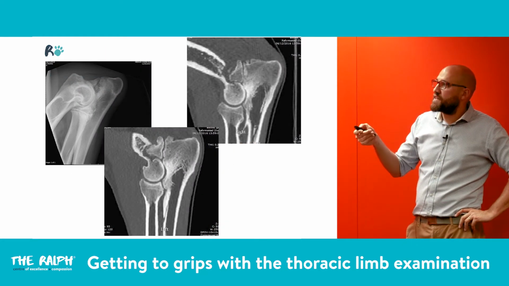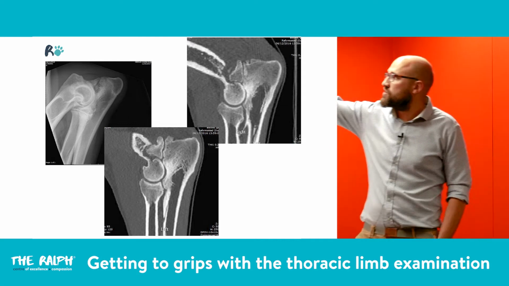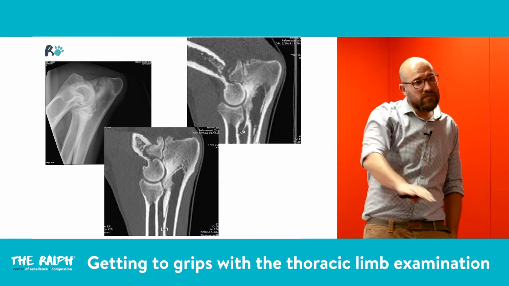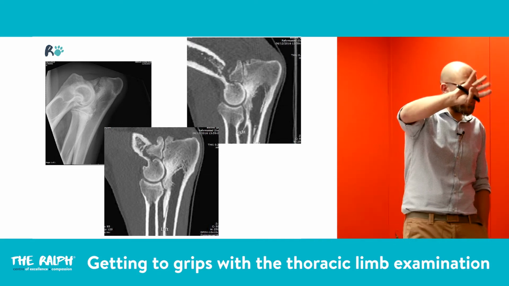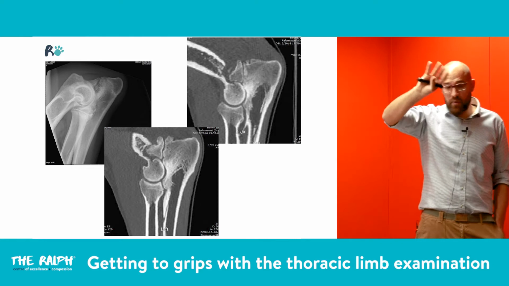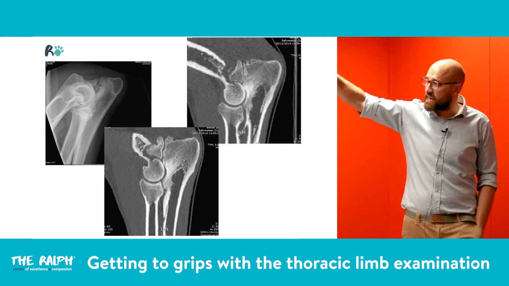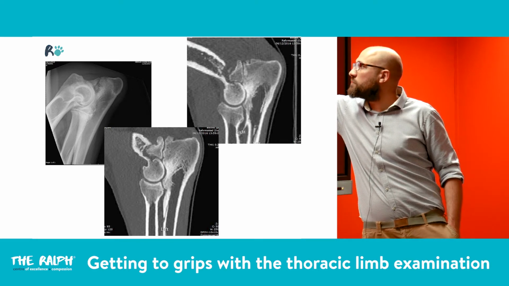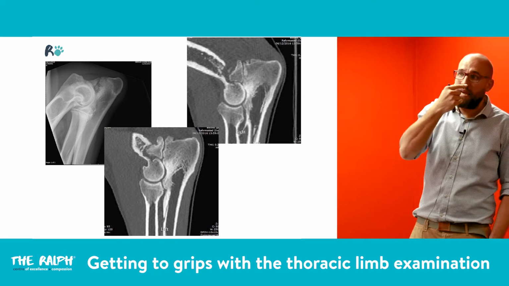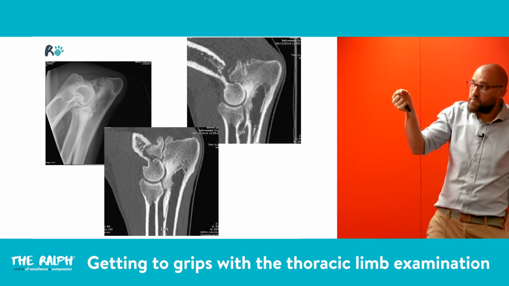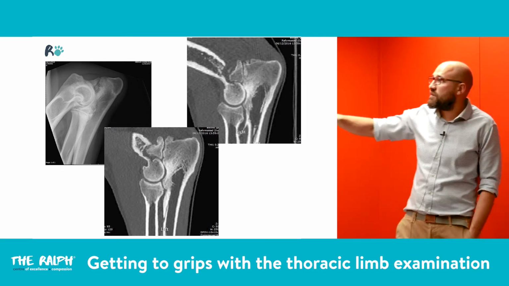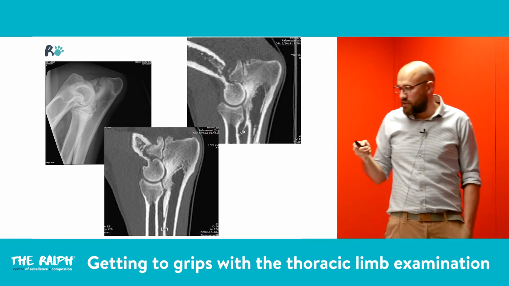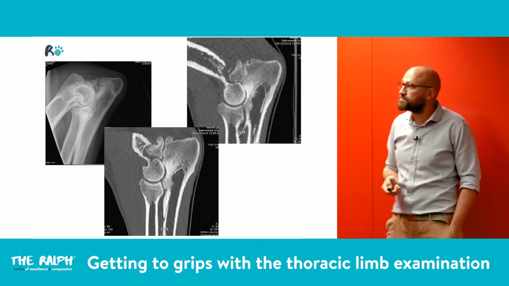X-rays can sometimes show you what the problem is. Sometimes you don't see an obvious line, but you see a lot of white. Remember, white is sclerosis, so it means that the bone is not happy. So if you see a lot of sclerosis, a lot of white up here, like you can see a little bit here around the problem, then you know that most likely there is this problem, and probably the next step will be to do a CT scan to confirm what the problem is.